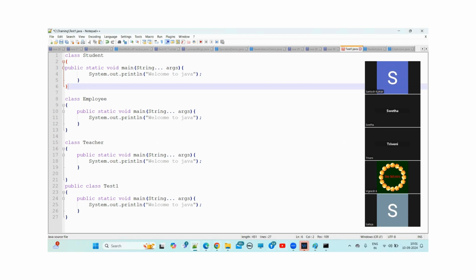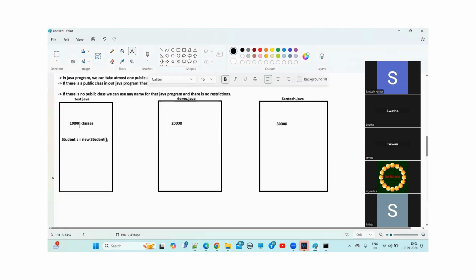Now, let's suppose we have 10,000 classes, or 60,000 classes. If you have 60,000 Java source files with names, then you can easily find things. If you want to understand the student class functionality, directly you will go to the student class. Am I right? Come on guys, am I right or not?